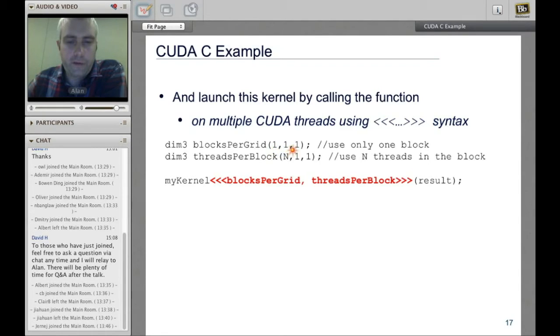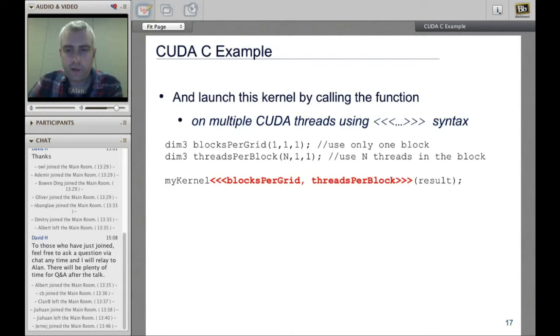These correspond to the X, Y, and Z components. And again, this is a 1D problem, so we're really only interested in the X component, which is the first one. So the other ones are just 1 by default. The first component we're just saying is 1 here, so we're just using a single block. And of course, we then need to use n threads within that block, where n corresponds to the number of rooms we have, the number of people we're interested in assigning to rooms. This is the size of our problem.